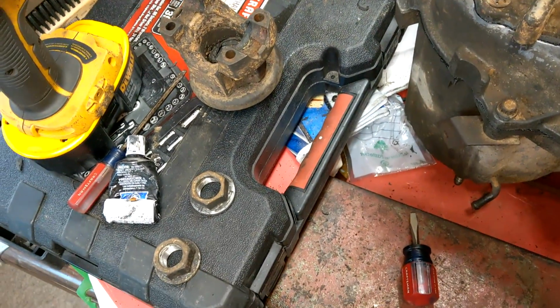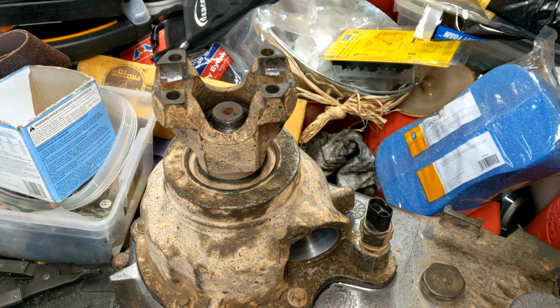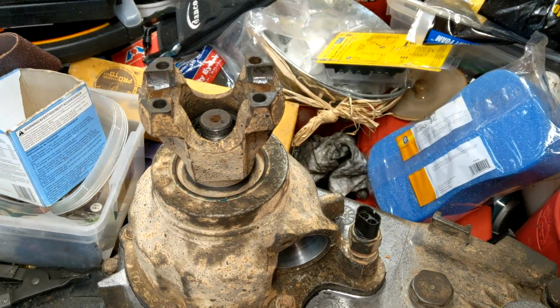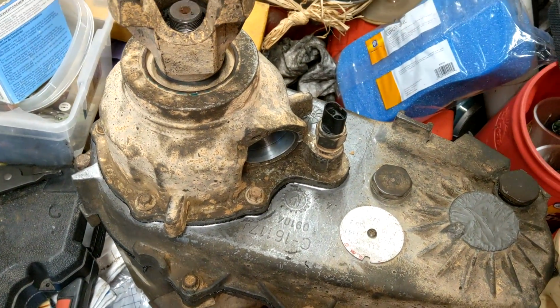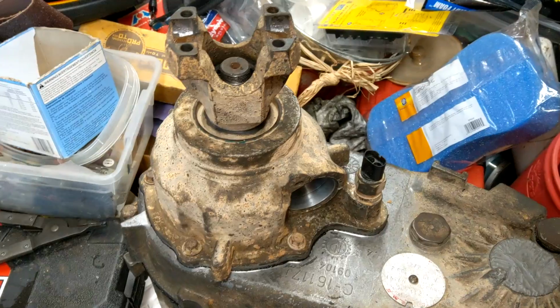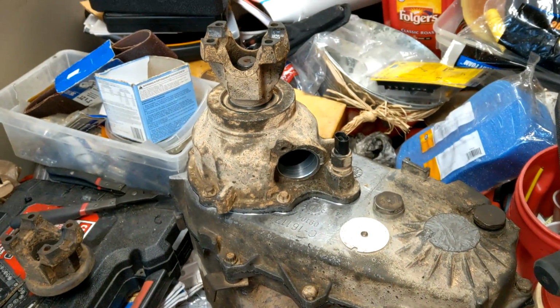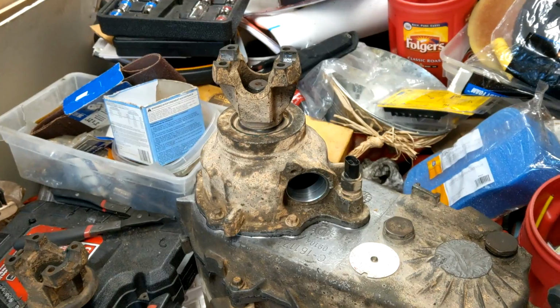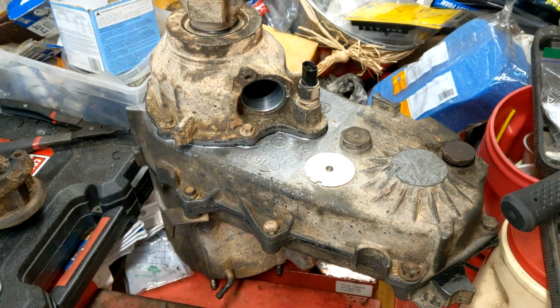Little RTV and a big old impact, and yeah, I'd probably have to put it in the vehicle to do the final torque, because trying to hold the case down and apply 150 is, yeah, good luck with that. You need a big old bar. But yeah, that about does it. Tighten the nuts and then put the speedometer gear in there and you're golden. You did it. Hooray.